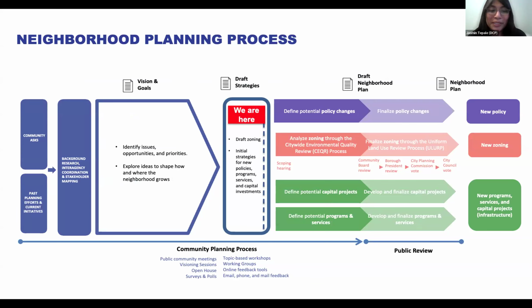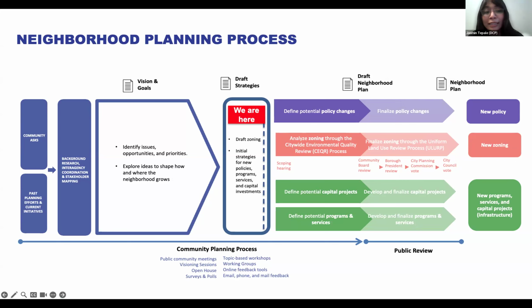So you might be familiar with this, you might not be familiar with this. I just want to give everyone a refresher. We walked through this during the town hall and during our previous deep dives. But if you're joining us for the first time, we definitely want to explain what this diagram means. We're basically in the middle of a process. We released our draft strategies, which are a concrete set of ideas for changes to zoning, investments in programs and services, as well as policy changes to support the current and future neighborhood. And we shared the draft zoning framework, which is part of the draft strategies, a couple of weeks ago.